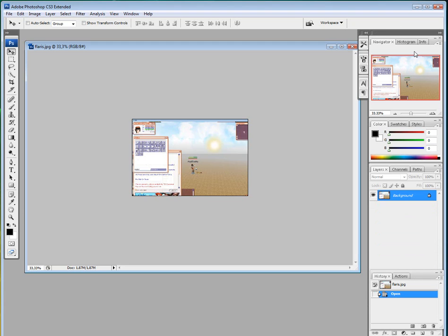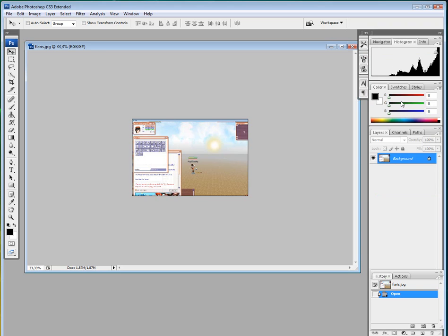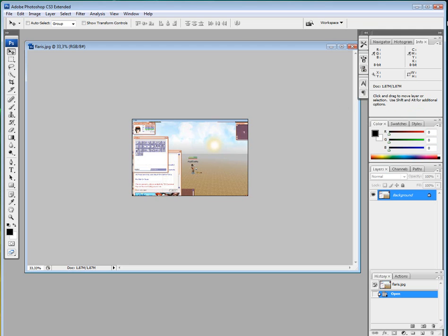Here on this panel you have the Navigator, where you can see your image, and the histogram. This is not very important, but there is also the Info of your image, the size, the channels, things like that, that you don't need to look at.